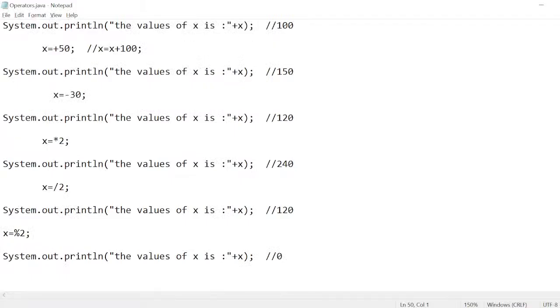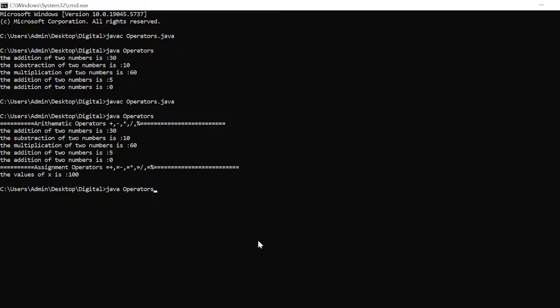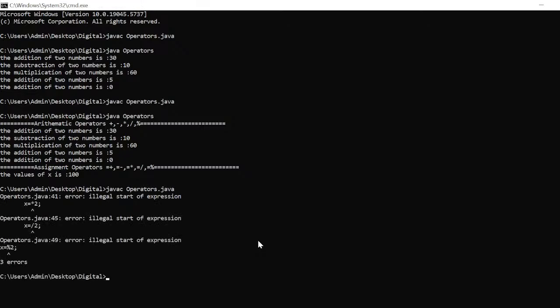Here, javac Operators.java, and there are errors in two places: line number 41 and line number 45, and 49 also. There are three errors.